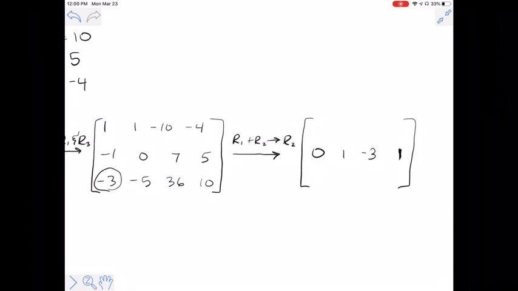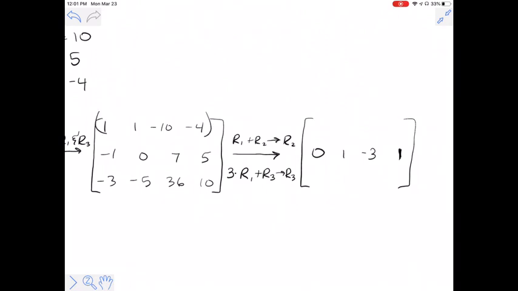Now I also want this to be a 0. The only thing I can add to -3 to make it 0 is +3. So somehow I want to add +3 to that number. So I can come up here to this top row and multiply the whole row by 3, which puts a 3 right here, which I can then add to that -3 to make 0. So what I just described is row 1, I'm going to multiply that by 3, then I'm going to add that to row 3, and then I want those values to go into row 3.